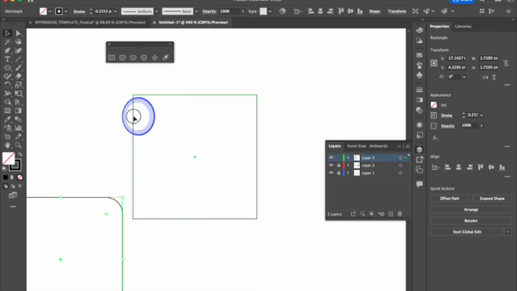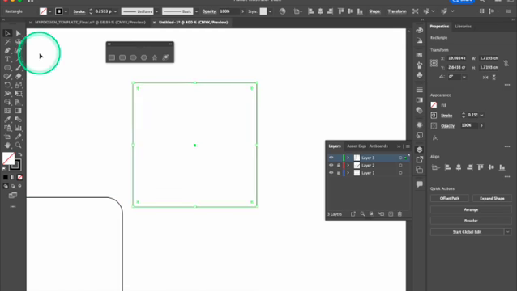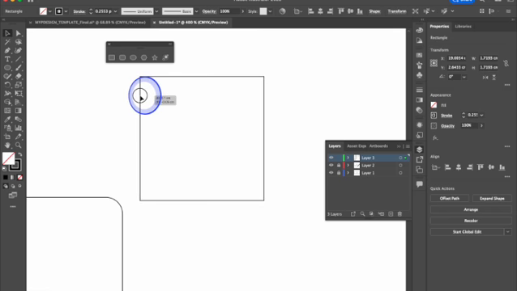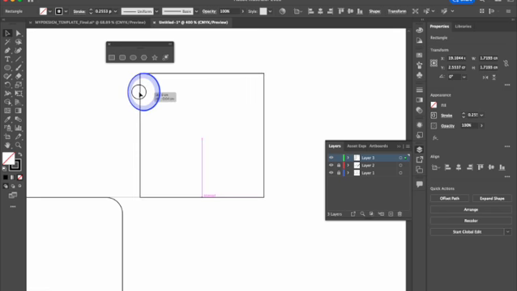We can get a chance to talk about another tool, which is our direct select tool, or our white arrow. Our white arrow and our black arrow. So this is a selection tool, and this is our direct selection tool. The difference between them is that the black arrow, the selection tool, selects the entire shape.